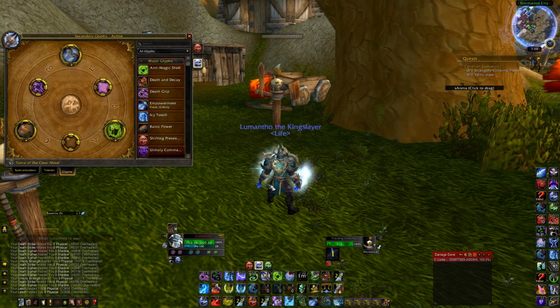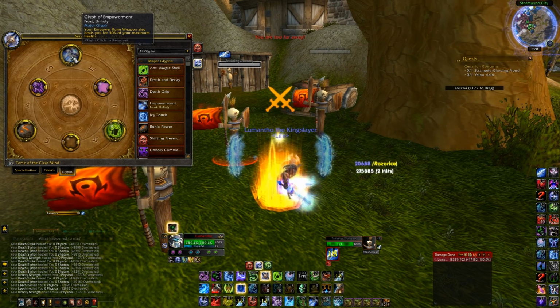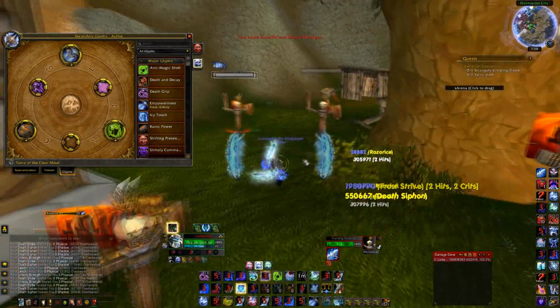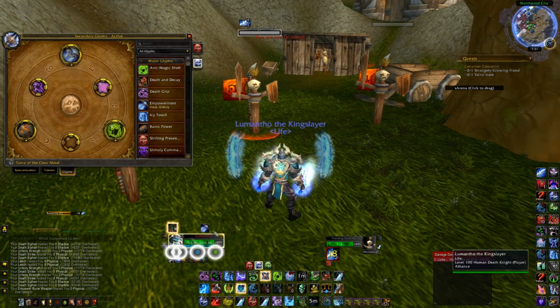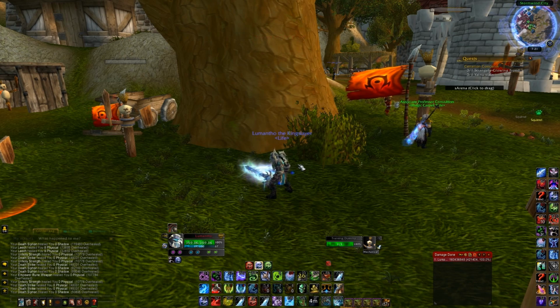You also want to be running this glyph right here, Empowerment, because it heals you and it gives you your runes back, but we'll talk about that later. But about the healing, that can also keep you alive, because if you, okay, let me just waste these runes right here. So just waste all my runes. And then, so let's say I have no runes, Plague Leech isn't up, I could just pop this, it'll heal me for 30% and it gives me my runes back. And then now I could just go back to healing. That's pretty much all you need for healing. I mean, it's pretty simple.